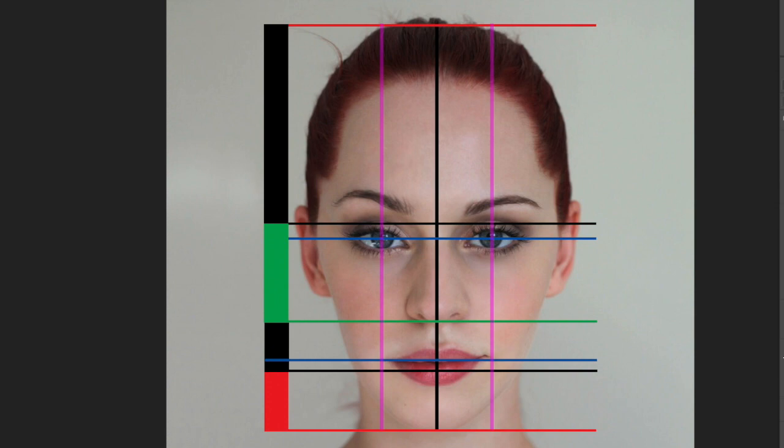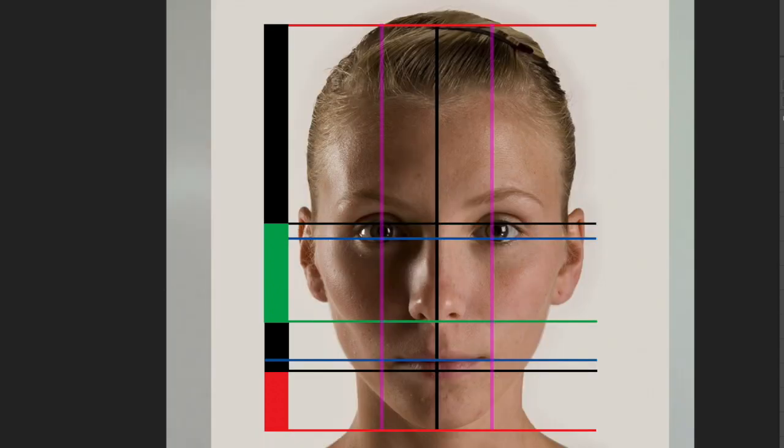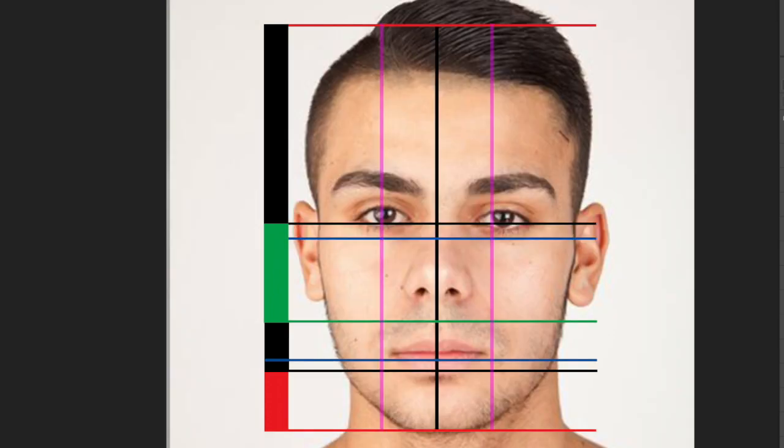Okay, let's look at a male here and see how it lines up with him as well. All right, pretty much almost the same. For our purposes, we can see the pupils just about at those lines, and the mouth just a little shy of hitting those marks. But that's a really good mark to remember, where the mouth fits. Let's throw another person there. Very similar proportions. And let's look at one more guy here. Just about the same. So that's a very consistent mark.